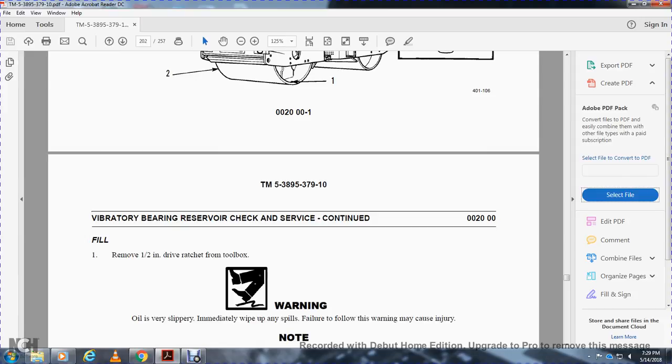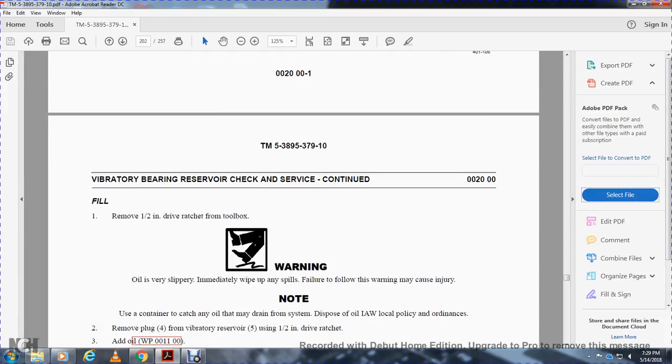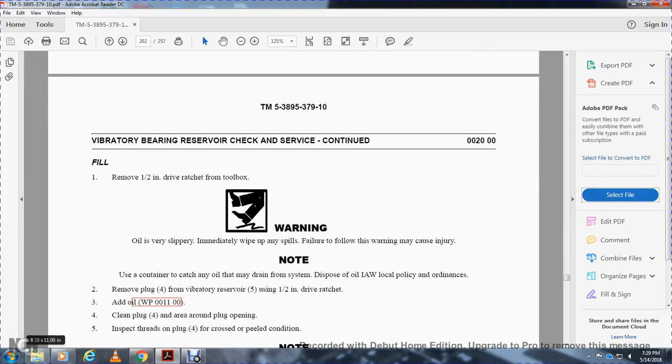Warning: oil is slippery. Immediately wipe off any spill. Failure to follow the warning may cause injury. Note: use a container to catch any oil drained from the system. Dispose of it IAW local policy and ordinance. Remove the plug 4 from the vibrator reservoir 5 using the half-inch drive socket. Add oil per work package 11.